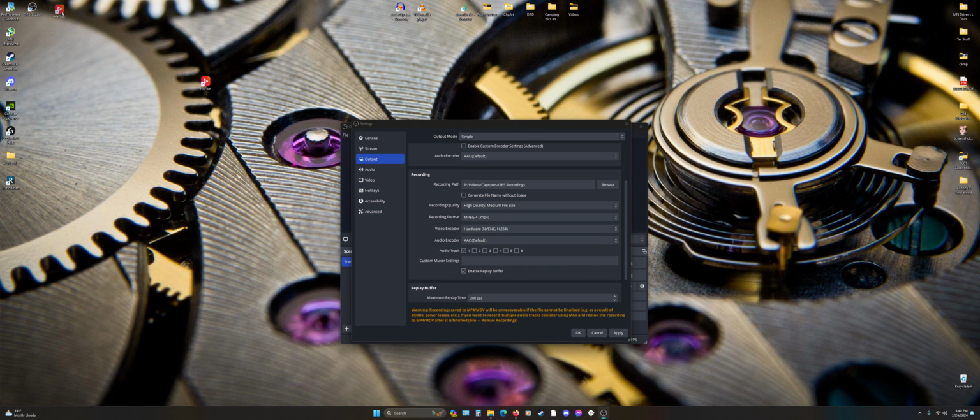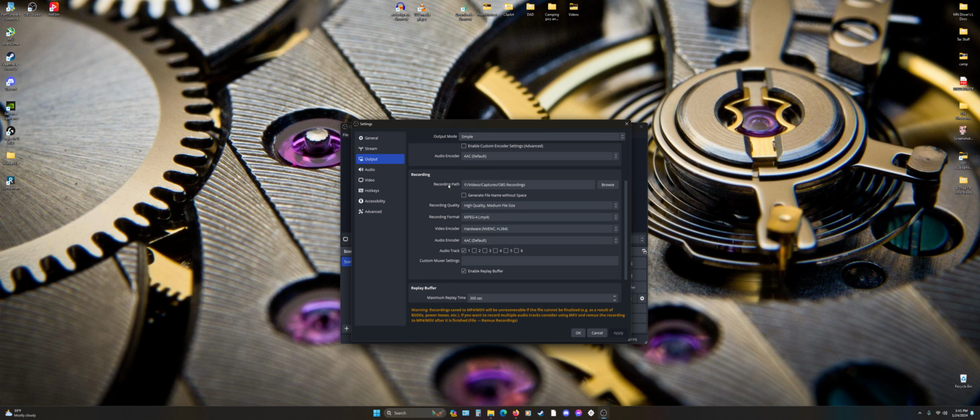I cannot edit those files in this program. So if your video editing program can read the MKV video files, that's perfect. If not, you may want to choose MP4. And when you do choose MP4, you may get this little warning label down here. You can read through that if you want.